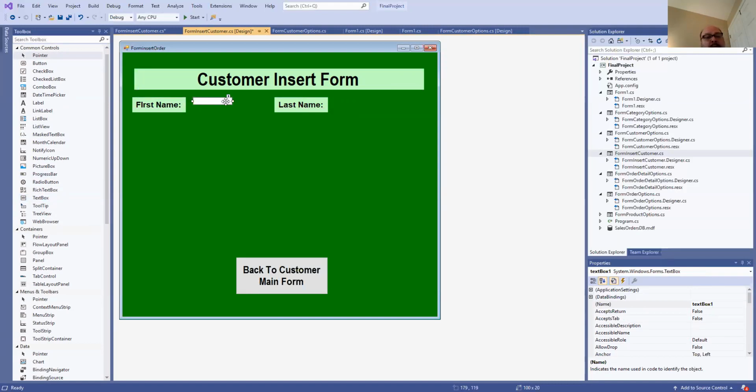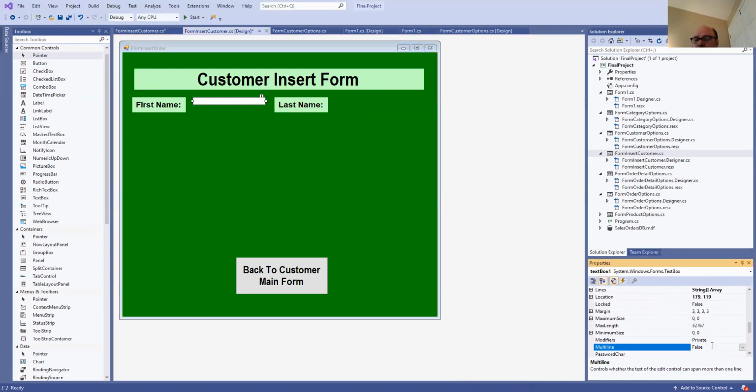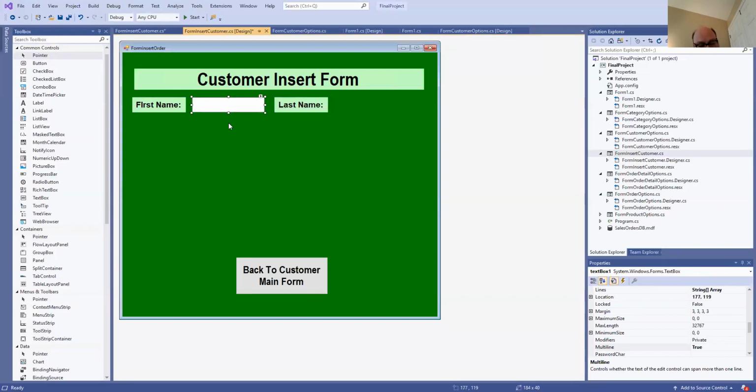So here is my first name, and I'm going to set the multi-line field on it to true. Drag it down. Then I'm going to copy and paste it, and I'm going to put the last name here.